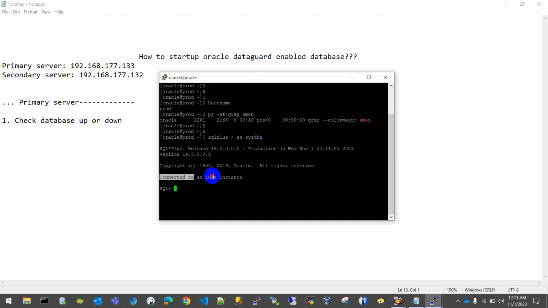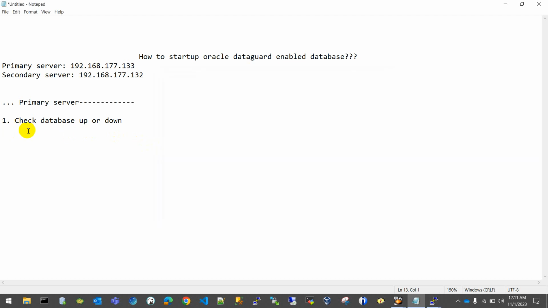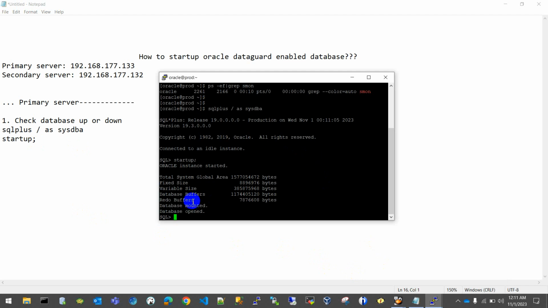Okay, the database is connected with an idle instance. So now I will start the database by the startup command. Okay, database opened.